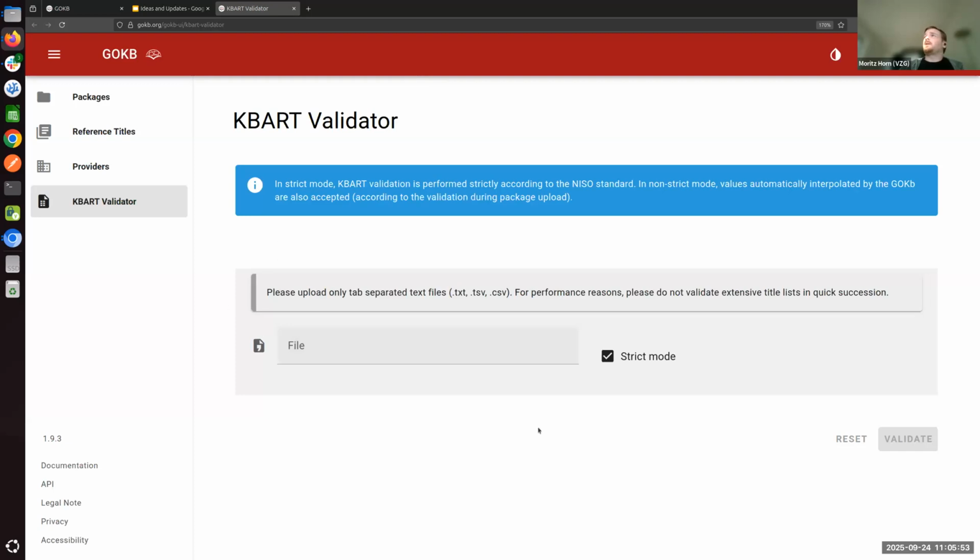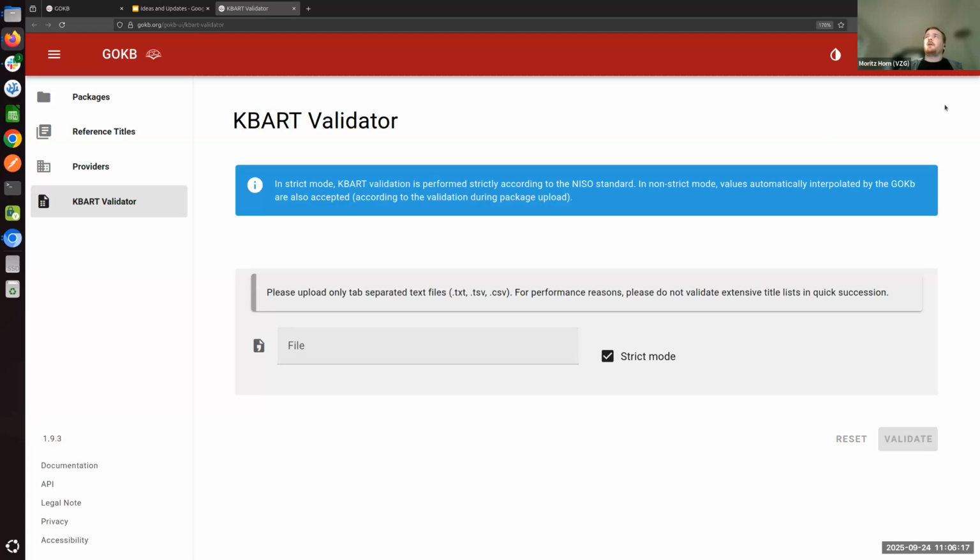So this is the GOKB UI, where if you log in, you can enter new packages and edit additional titles and other information.